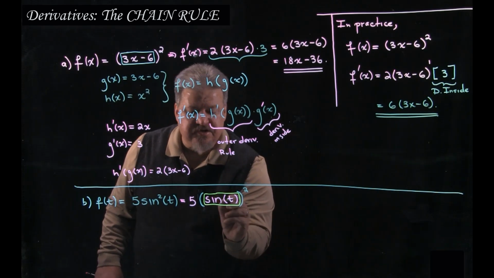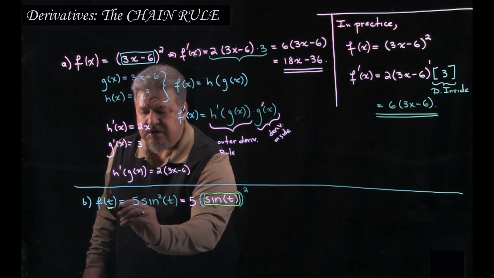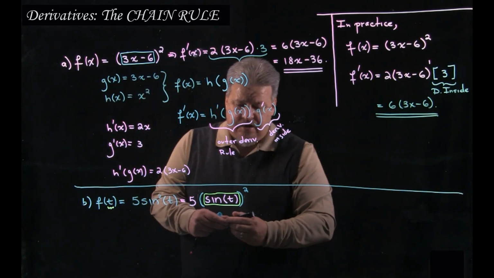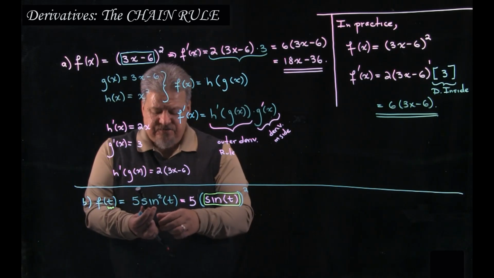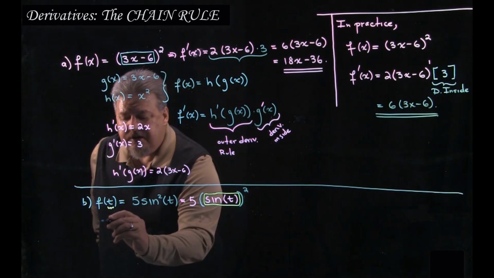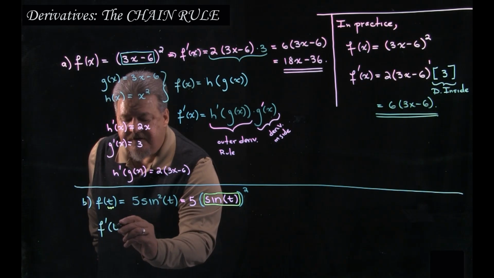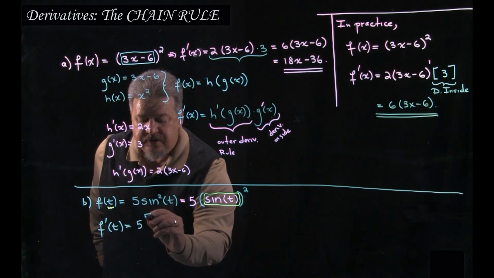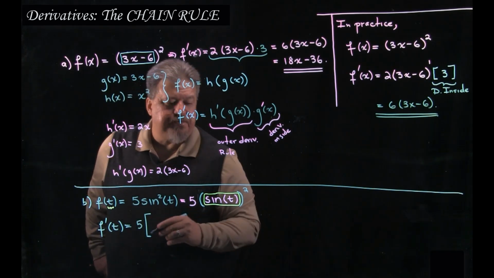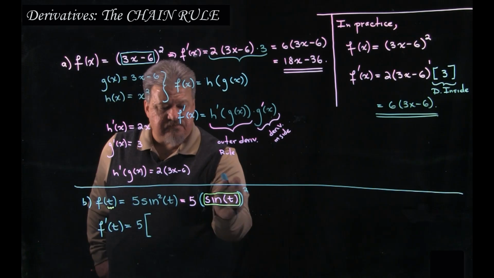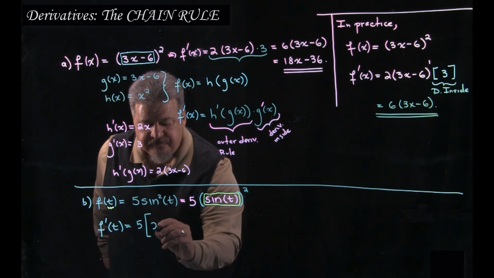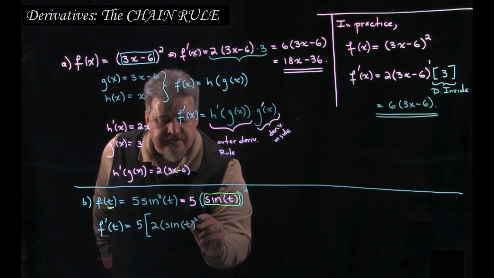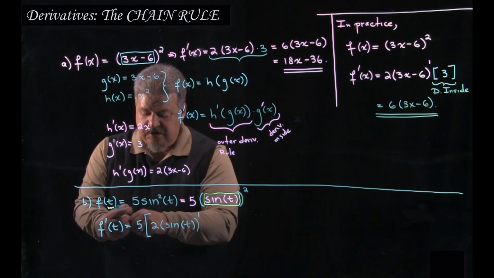By that I mean this is not just t. So what's the dummy variable of our function? If the inside function is not just t, we know we have an inside function scenario, potentially a chain rule scenario. All right. So let's do the derivative by the chain rule. We don't worry about the 5. Let's just move it out here. So now in these brackets, which I'll complete in a moment, I'm going to put the derivative of sine squared t. 2 comes down. Recopy the inside. Now the question is decrease the exponent, of course.